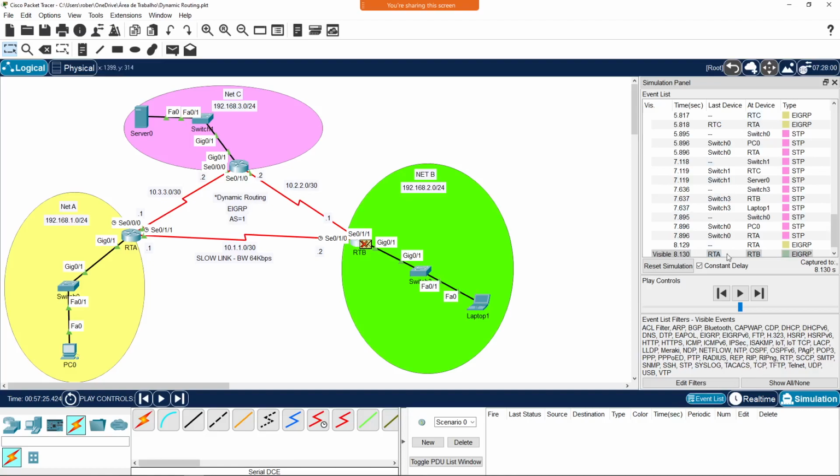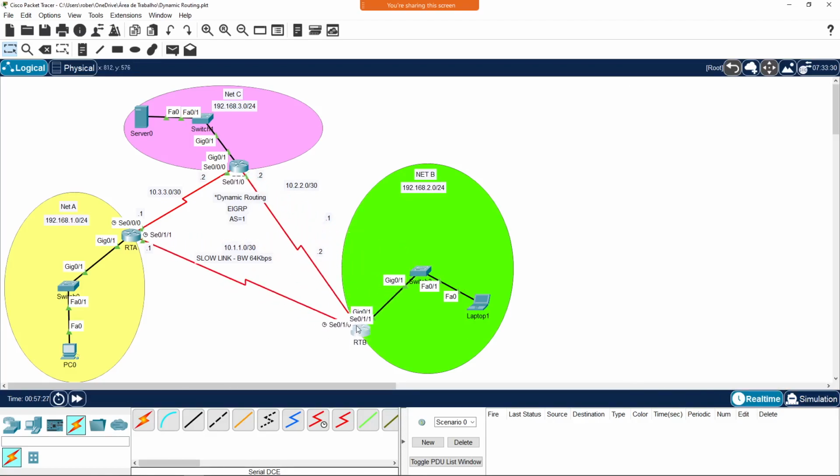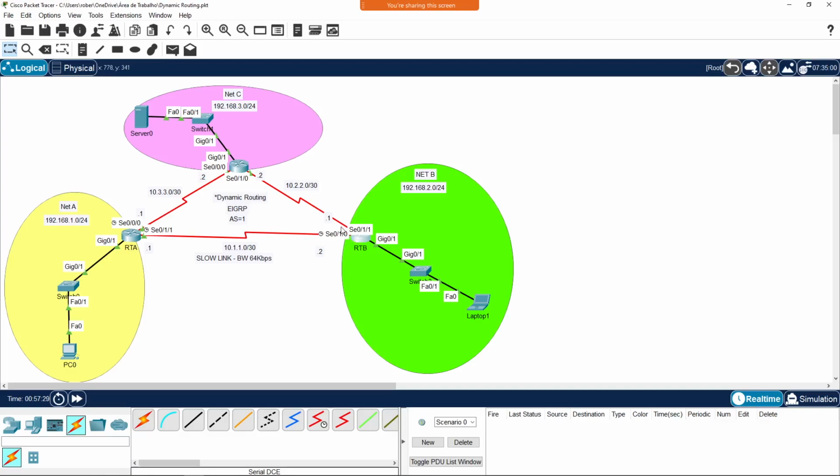In order to fix that, we just need to go to router B and make sure we change the IP address on the interfaces. Let's go back to real time. I want to make sure this is fine. This one is actually the one that is going to be in serial 011. It's basically on top of this link, but it's not actually this link. I'm going to move this. Yeah. So we just basically need to change the IP address on these two. Okay.